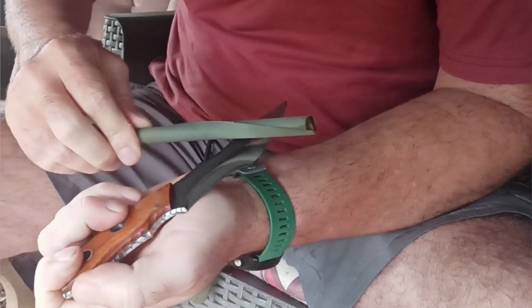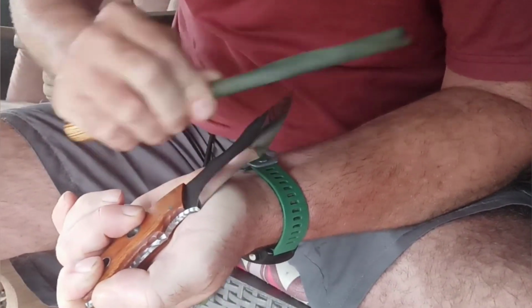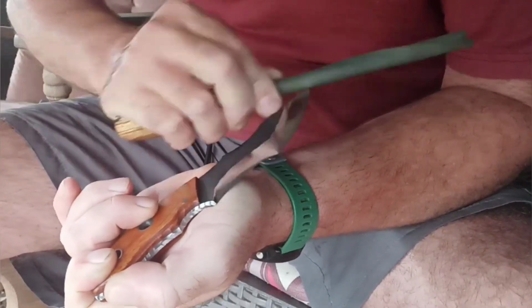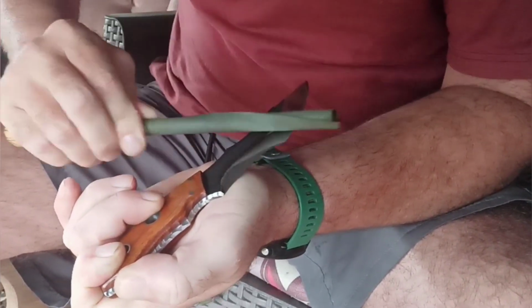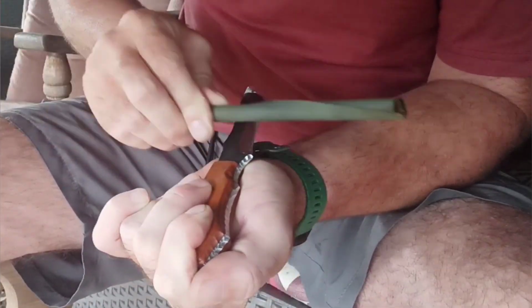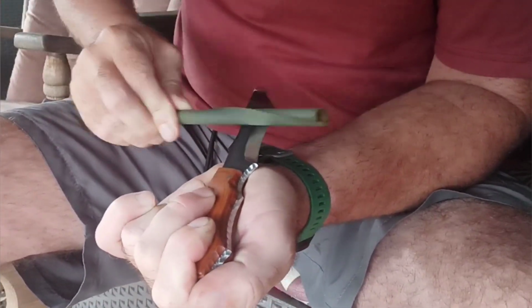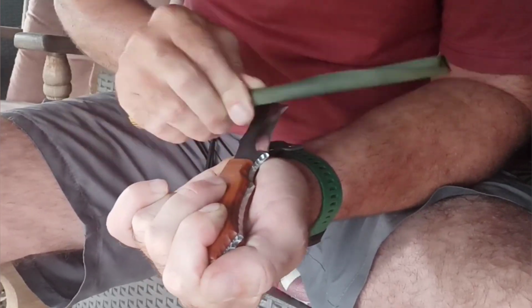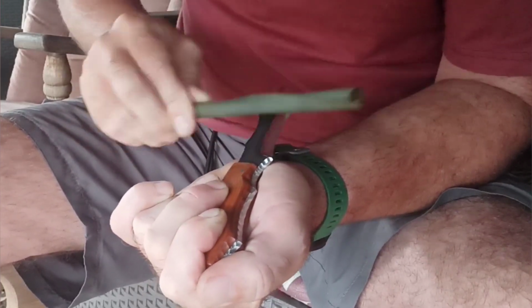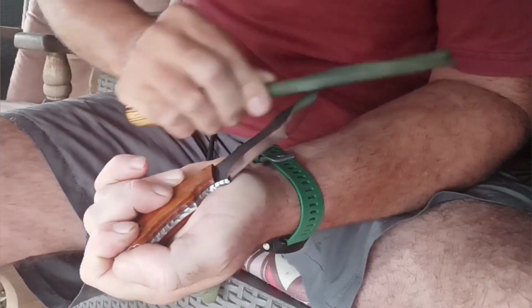Let's hit that left side one more time. And this time I'm just going this direction. Just kind of kissing the edge. Same thing down here. You can do this with any grit, but 2000 is about as fine as I go.